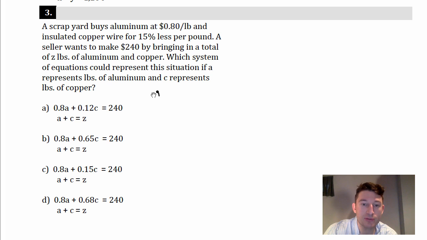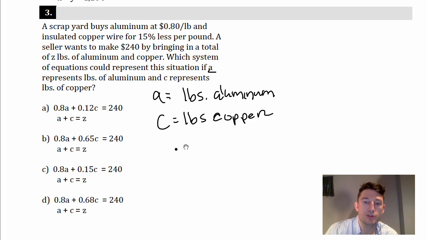So A is pounds of aluminum, and then we got C is pounds of copper. Right, so if we do our total equation or our amount equation, we know that aluminum plus copper should be Z pounds. So A plus C equals Z. Then we've got a price equation.